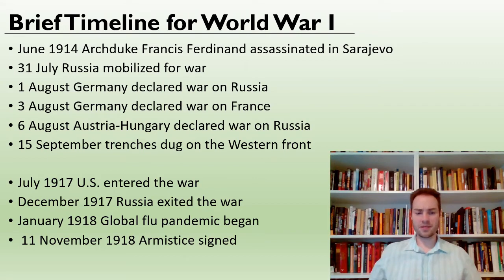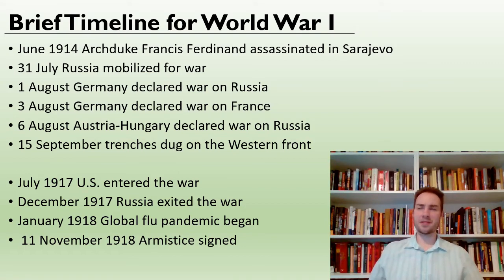But pretty quickly, for how fast the war starts, it gets kind of stuck. There's only about a month or maybe 2 months of war where the situation is changing and it's really rapid on the ground. Then after about the middle of September, you start to get this big trench dug basically right across the middle of Europe, and the battle stays there for the rest of the war, more or less. So we'll kind of look at that too. It gets kind of stuck that way for a few years.